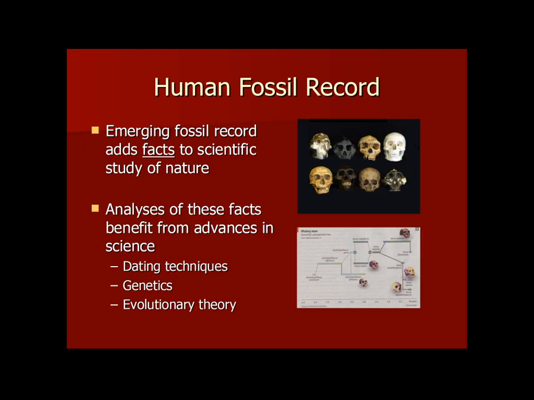Human fossil record. First, I want to point out the definition of a fossil. We've already gotten that in the course before. That's what happens when you have something that was originally organic material, something that was alive, in other words, which falls into certain circumstances in the environment which preserve the form of the thing, but not the organic material.